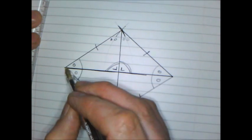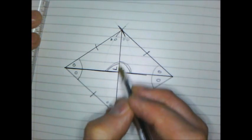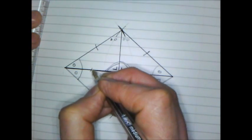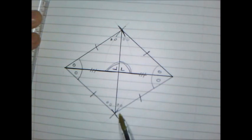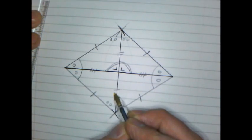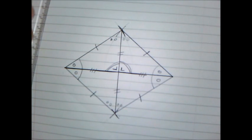And again, if you look, this side and this side are corresponding sides in the two triangles. So that means that they're equal. So that's why it's a bisector. And just as a last point in the diagram that I've drawn, the line that I'm marking there, those two sides are equal as well for completeness.